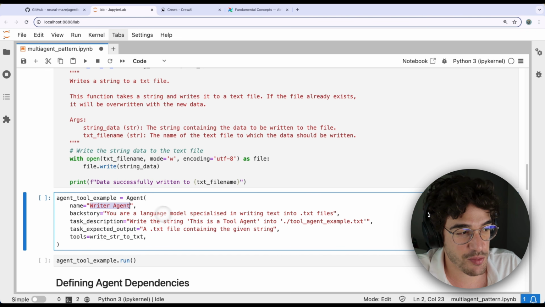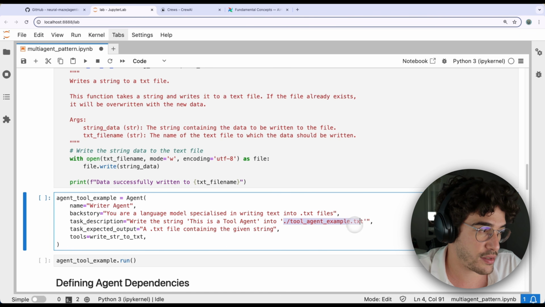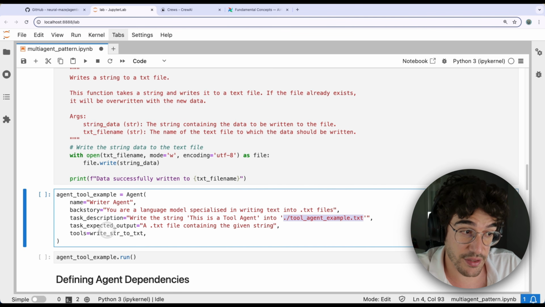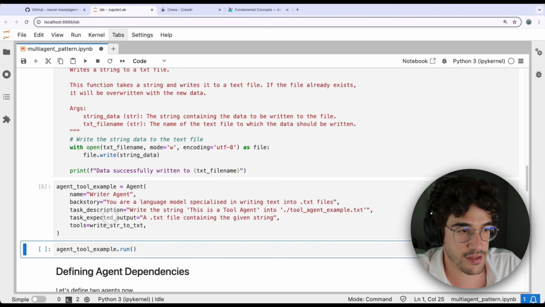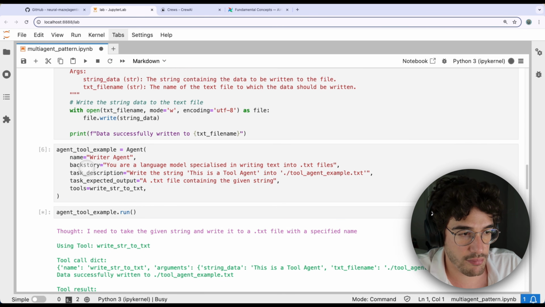So you are a language model specialized in writing text into txt files, so forgive me for this. I mean, it's terrible. The task description is write the string, this is a tool agent, into this file, tool agent example txt. And the task expected output is a txt file containing the given string. And we pass the tool write string to txt. Okay, so let's define the agent tool example and let's run this tool.